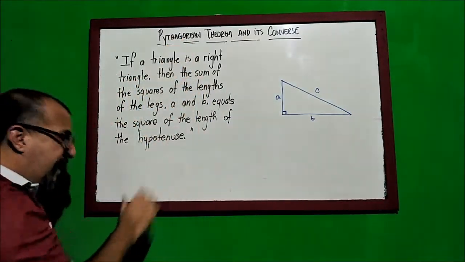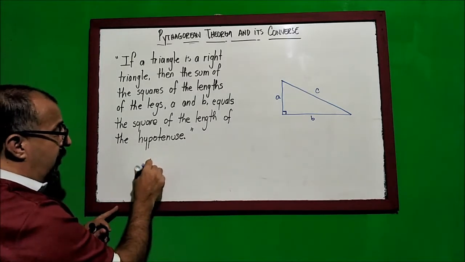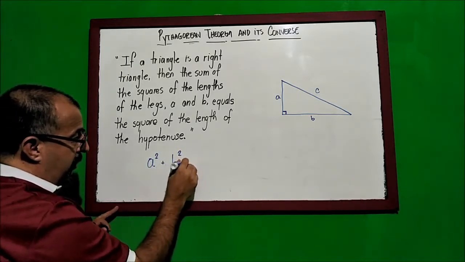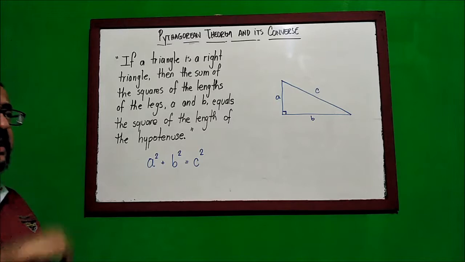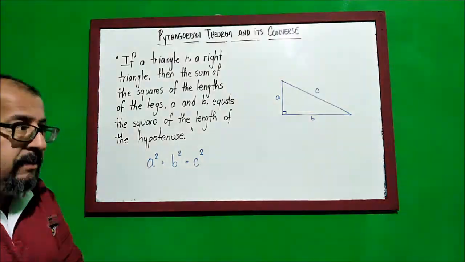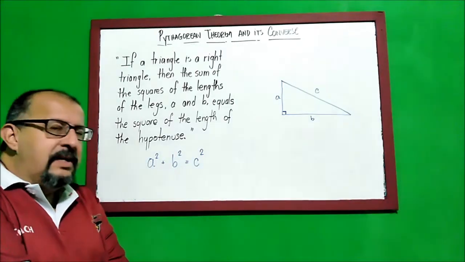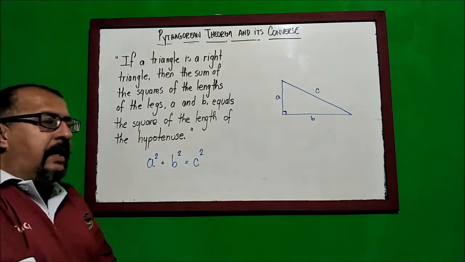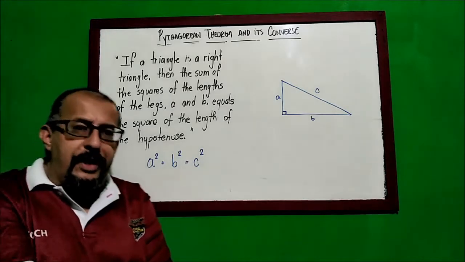Now, mathematically speaking, the Pythagorean theorem can be written in the following way. A squared plus B squared equals C squared. Now, as I was telling you, this is one of the most famous theorems in geometry and in algebra. And if I am not wrong, it has approximately 476 demonstrations. Now, we're going to just concentrate on the first one, which is the one that is assumed the Pythagorean students of Pythagoras deduced a long time ago in ancient Greece.